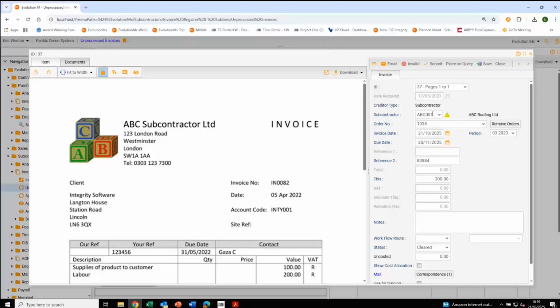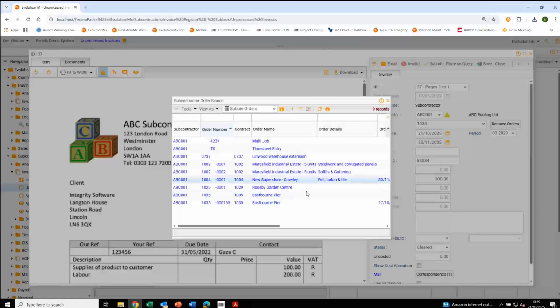This one I'd already put in and saved previously, so it's showing me the information, but you've got the same ability to be able to browse on the subcontractor. Notice a little yellow triangle warning there saying the insurance is expired on that subcontractor, so that's quite useful. The subby order, that needs to be considered for the match, will open up any subcontractor purchase orders or the order maintenance records that you may have added for your subcontractors, if they are job specific or if they're using a multi-job, maybe you do that.